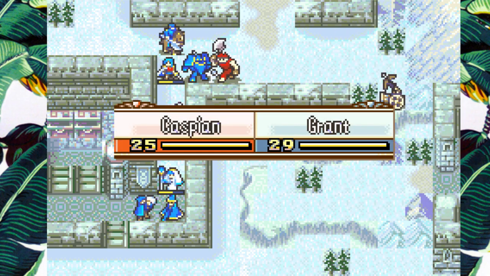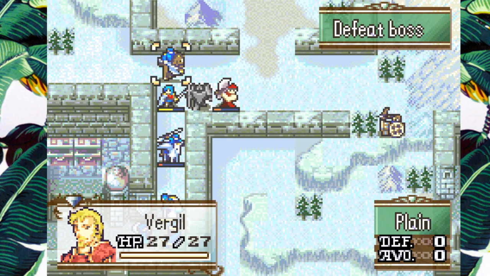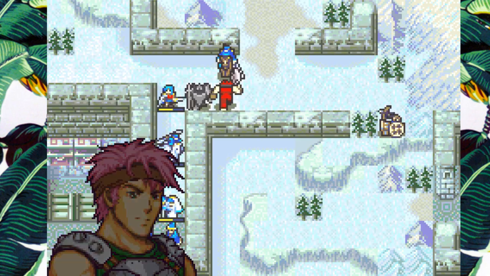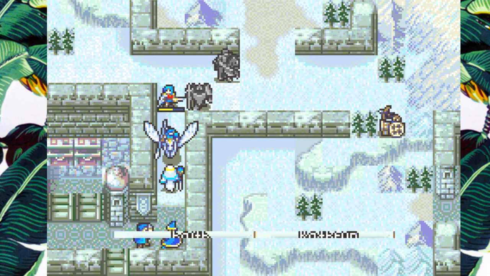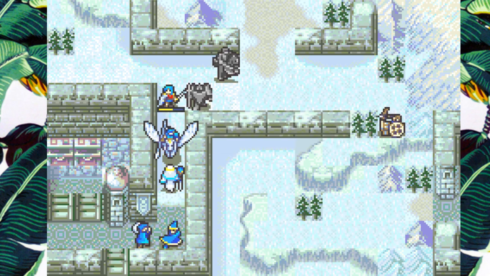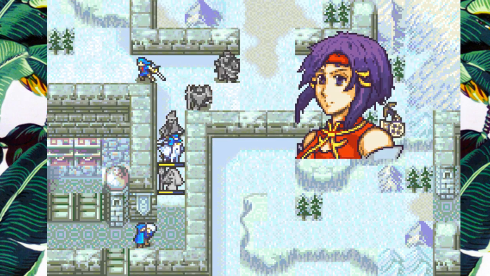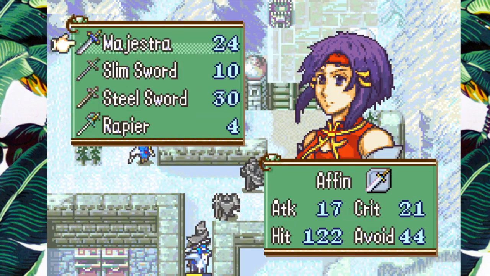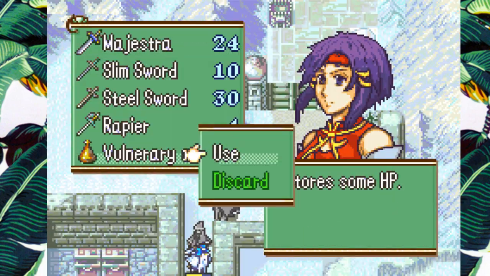Axe Reaver. That's right. My pro strat had some payoff a little later than expected. Verge, alright. Let's heal up everyone so that we don't get borked. Now I'm really curious how I can cheese the range reinforcement. Let's do Majestra, supply, vulnerary, heal it up.